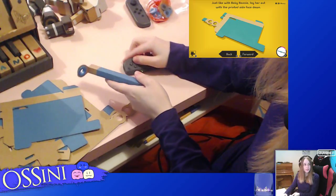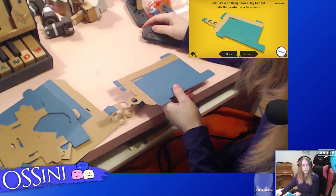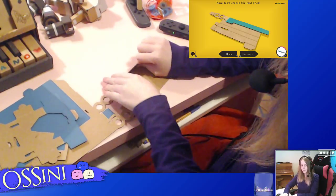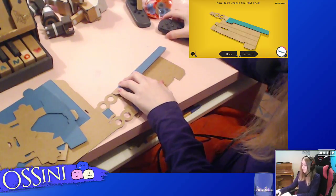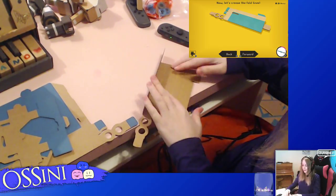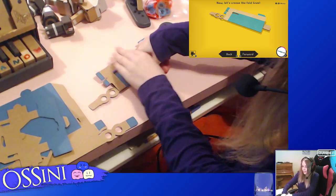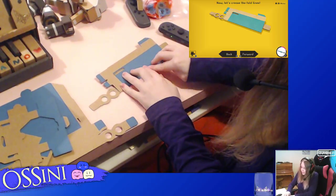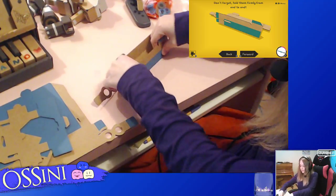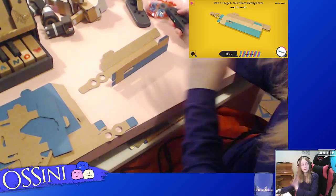Perfect. Just like with Baby Bonnie, we will now use this bigger one. There we go. Yep. This is gonna be so nice when it all actually fits together. That's gonna feel so nice. Like it has been feeling, like every time it's a little bit like, oh no, did I make a mistake with the reflecting stickers? Because then you're kinda screwed a little bit. I haven't so far. I've been doing really well. Then again, one would hope. Right? Okay.